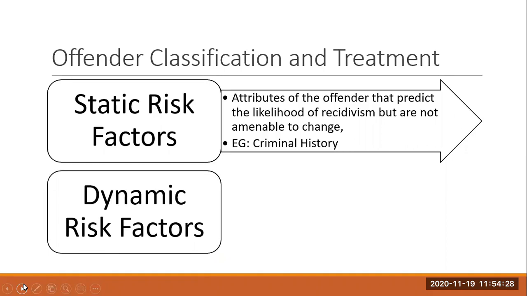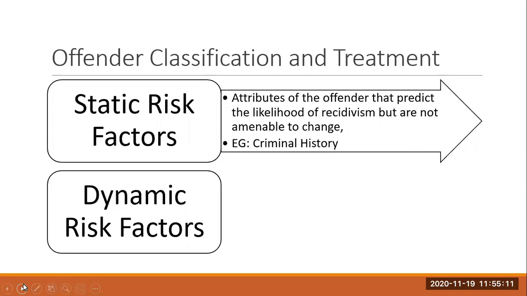That's why we also look at dynamic risk factors, because correctional facilities should not just be there for warehousing offenders. So we've talked about the idea in past classes that, number one, most offenders are going to be released at some point. Many offenders who are sentenced are going to serve that sentence in the community. The majority of offenders who are in correctional facilities will get some form of conditional release. There's no such thing as zero risk. The term risk itself implies that there's always some level of risk.